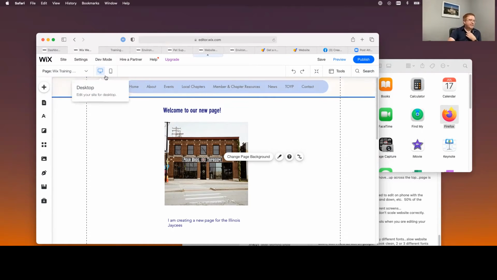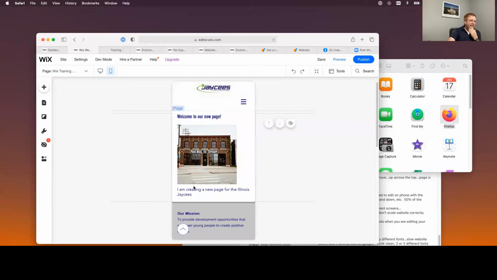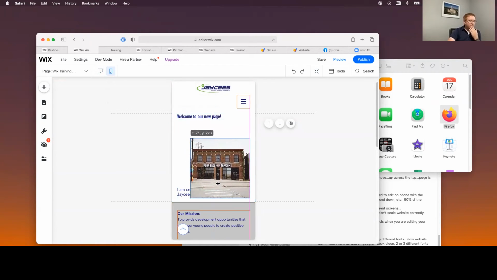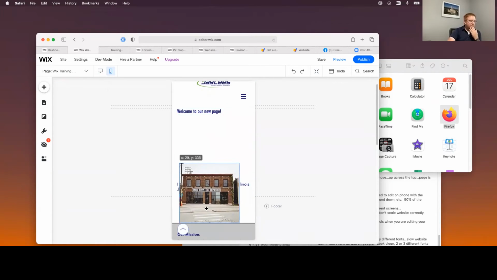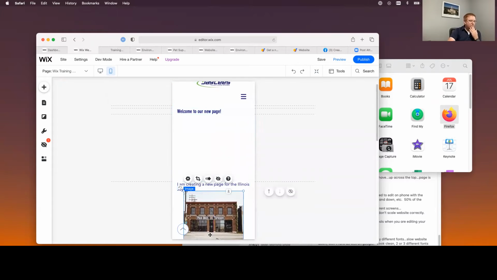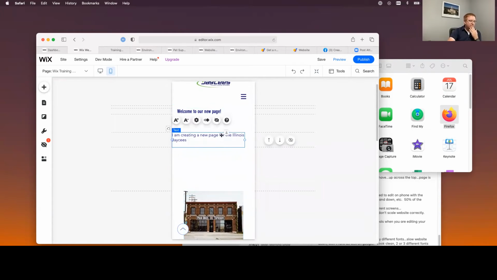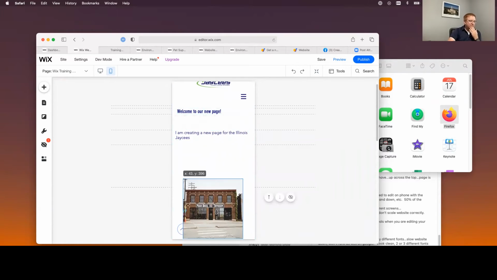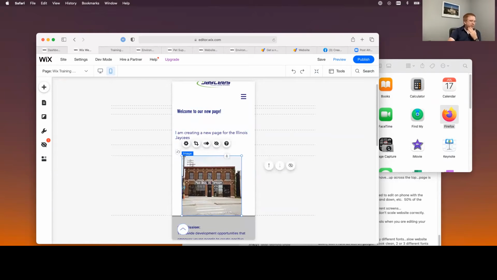So Wix has a handy thing where you can switch to mobile version, where it's the same things that you put into your desktop version, but it's optimized the resolution for a mobile phone. So I click mobile version, and actually it doesn't look too bad. But let's say maybe I want the image last on the mobile version and I want to move the text up. So you can actually change the mobile version to whatever looks better for the page that you're creating.